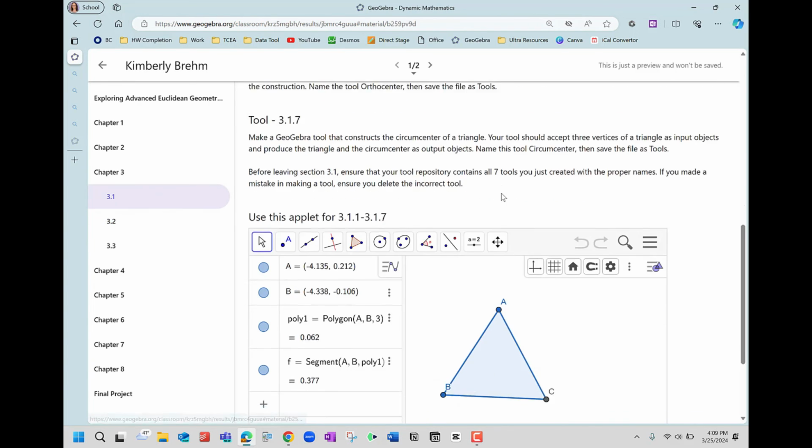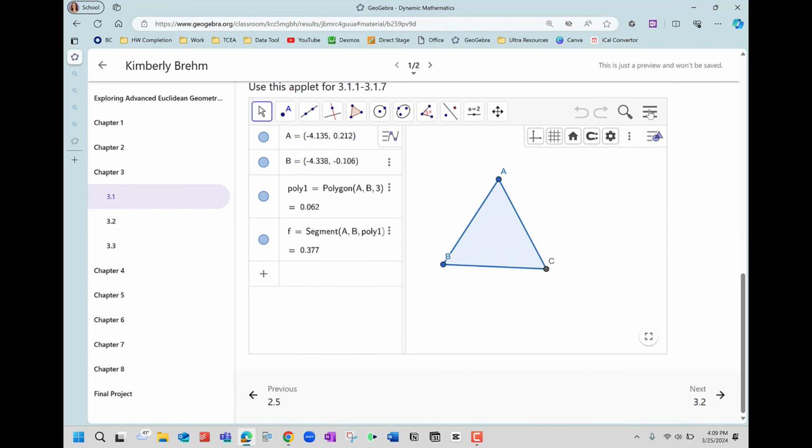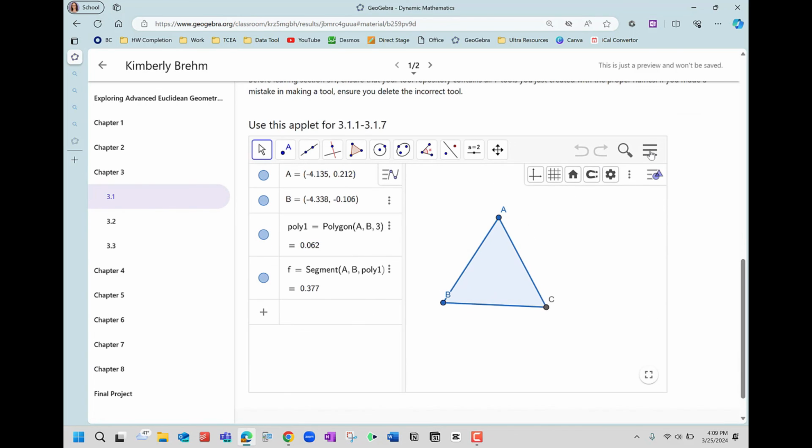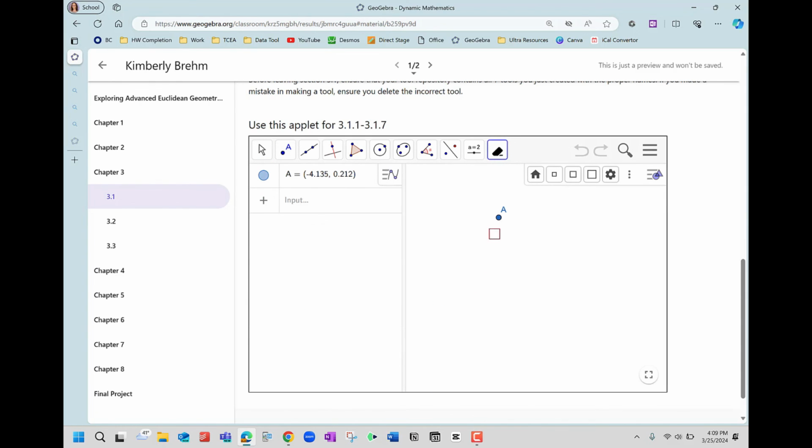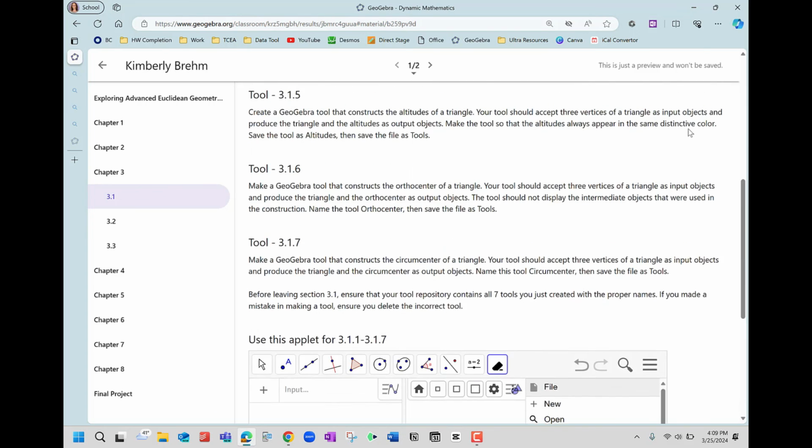Now I think on that last question I didn't save the tool altitude, so I need to get rid of everything on the screen. And the reason I do that is if I don't get rid of it and then I save it with something on the screen, it's going to pop up the next time. I just want the tools.